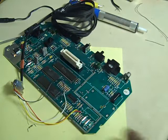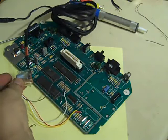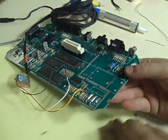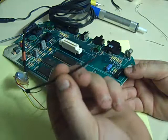Now the next thing we want to do is just secure this in position so it doesn't move anywhere, so it doesn't cause any problems. And that's why we cleared some solder away from that little point there. Because we take a small cable tie. These are what I use for doing panel installation work. I've got a bag of 1,000 of these from back when I used to be an industrial electrician.